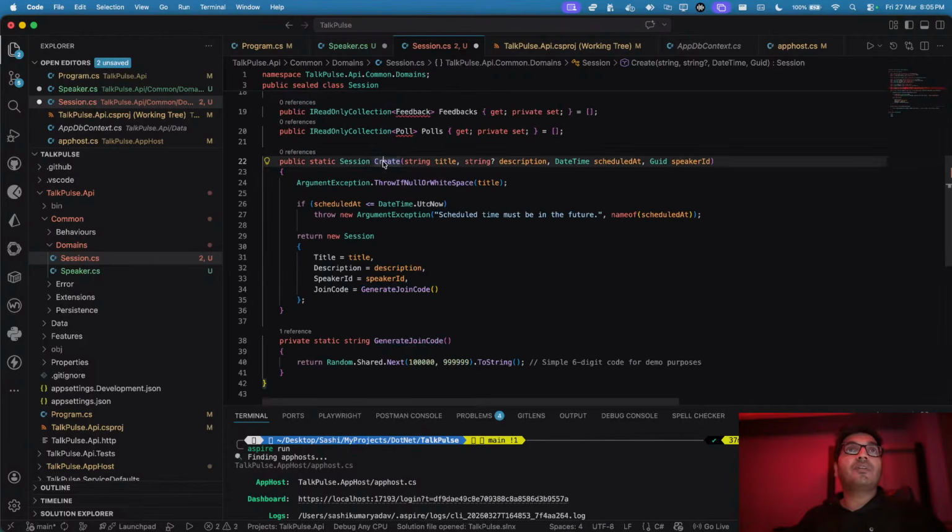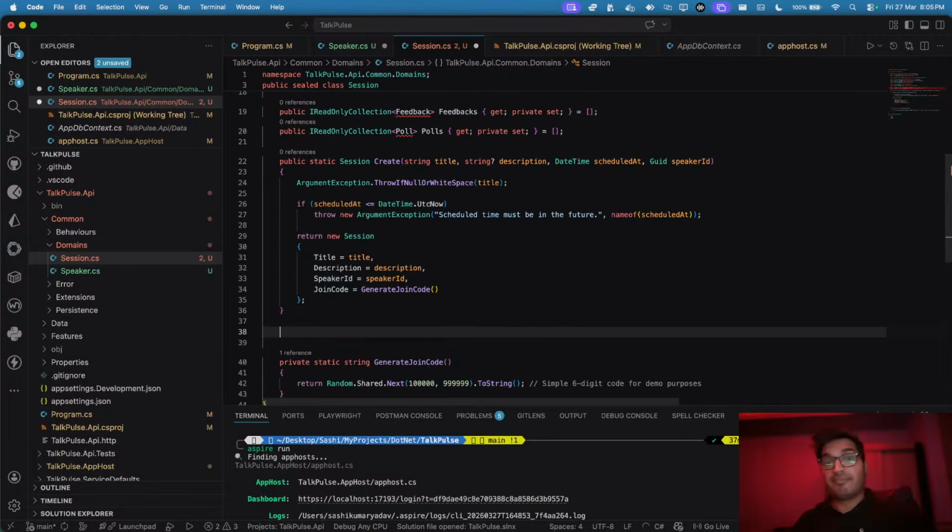So this is responsible when we create a session, but from a session we can go live. If you remember, we can go live. So let's add that business logic. We are trying to create all the domain logic inside the class itself. Nobody external should be responsible. For example, what if somebody changes my logic?